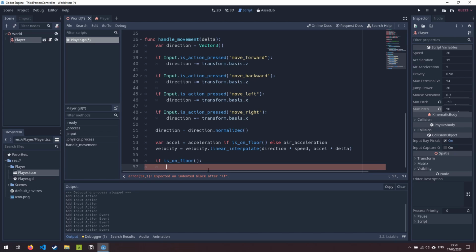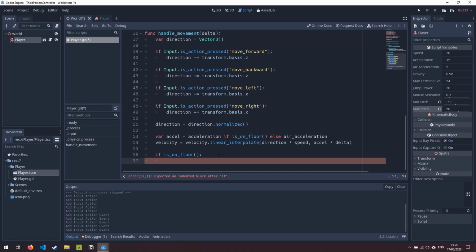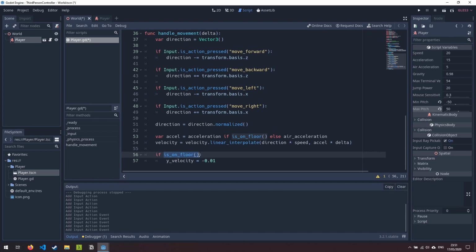So what I'm going to do here, I don't know if this is a well-known thing or if people normally do this, but it seems to work for me. I'm going to say that our y velocity is equal to negative 0.01. Now that just applies a very, very minor amount of downward force to the player when they're on the floor, and I feel like that just sort of pins them to the floor, and that seems to fix any issues that you get with is on floor.